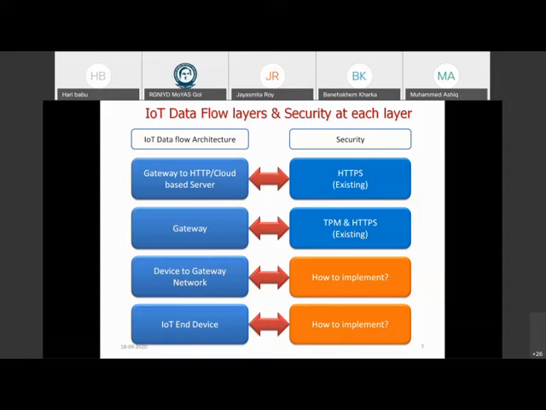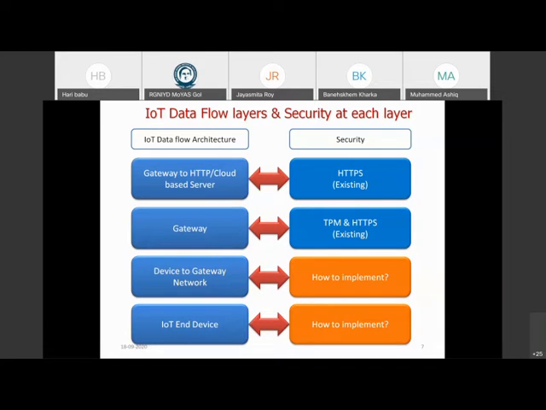You will not think about having a high amount of resources. That causes two problems here. One is the cost: if you select a microcontroller which has very high flash and RAM, the cost of the microcontroller goes up and its power consumption goes up, because you might be using the complete program to implement security, and then the overall system power consumption also goes up.